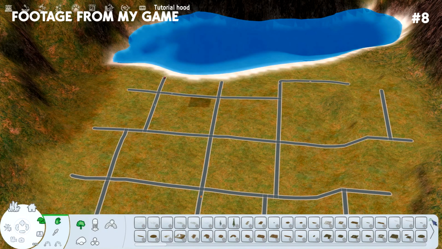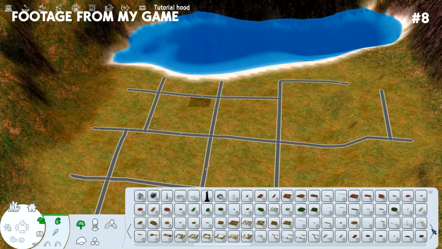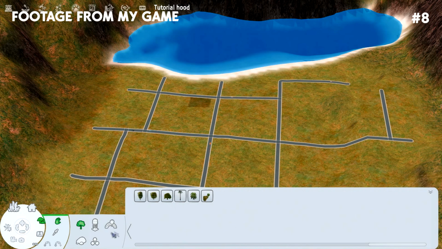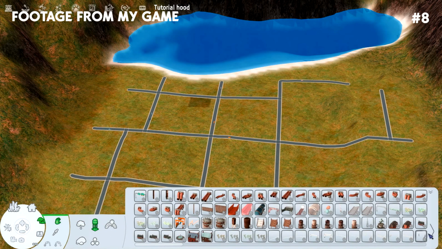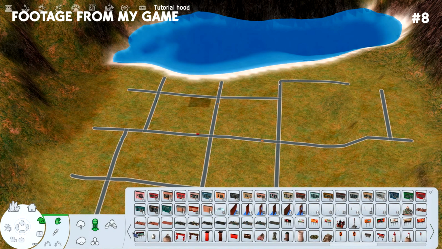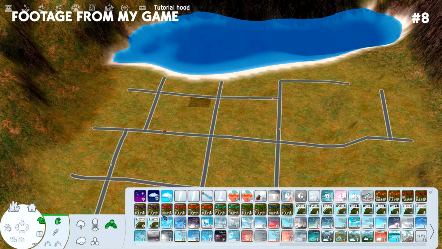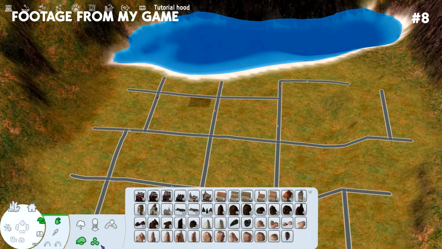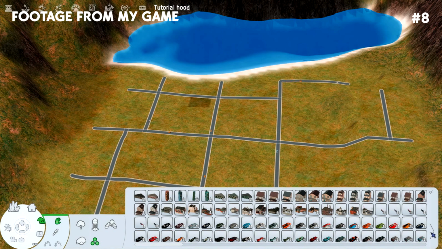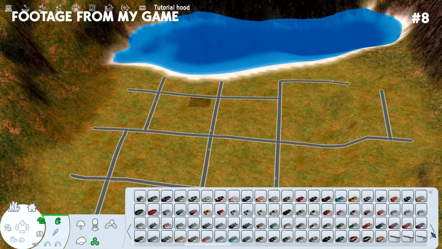Custom content for your neighborhood is what's really going to change things. Just look at my collection. Trees, objects, items, roads, skies, clouds, water, cars, houses. So many things. Highly recommend getting this. Also, if you go over to my blog, I have a list of everything that I have currently in my neighborhood. So if you're interested, go get it.